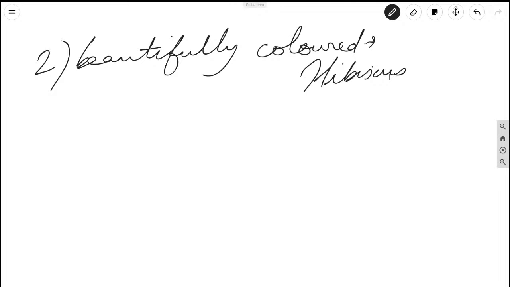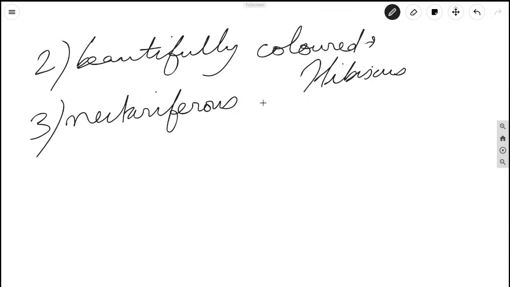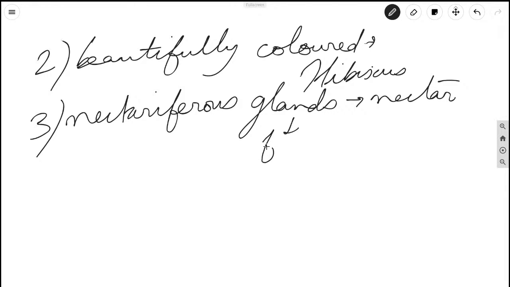Then one more thing, the entomophilous flowers, they will also contain the nectariferous glands. Now these produce nectar, and nectar is great for feeding the visiting insect. It is like a food, right? It is like a dining hall, right? A restaurant where you are presenting a specific dish. So they produce nectar to be fed to the visiting insect.